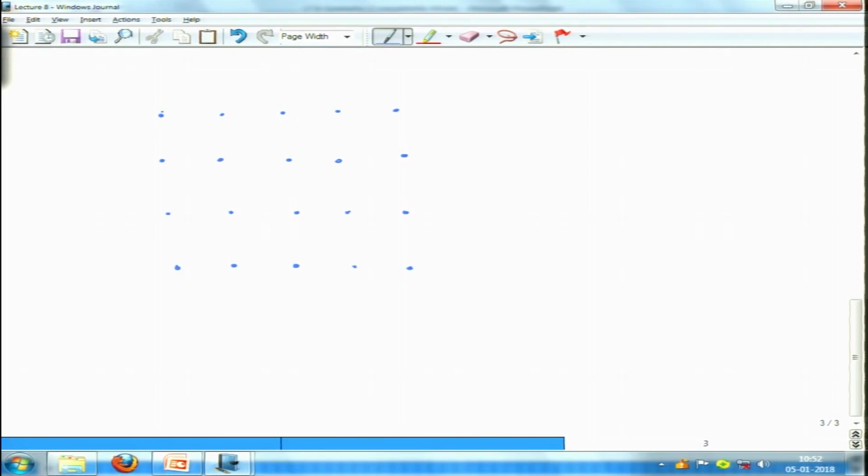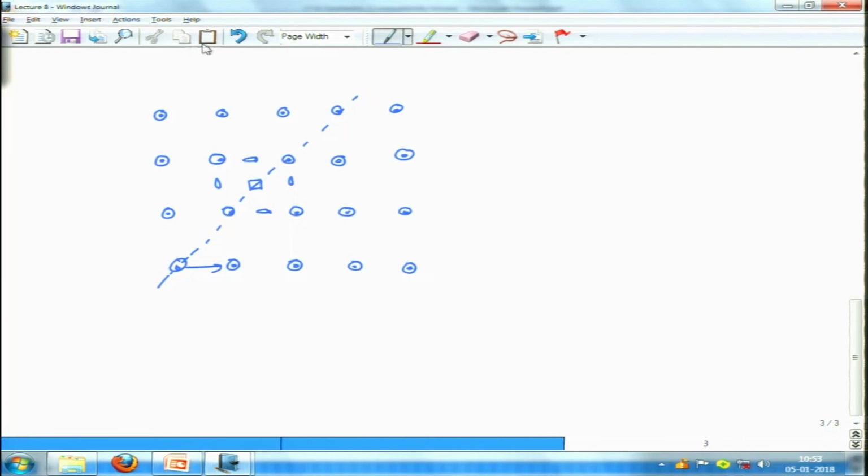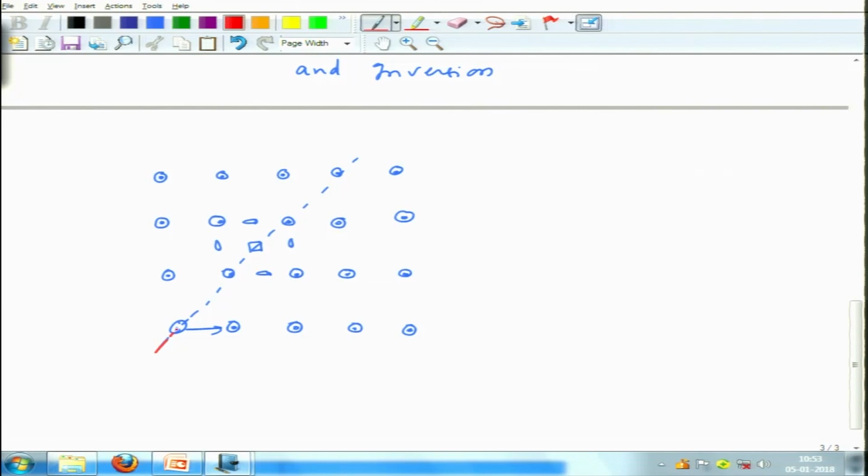If I put a motif like this in this case, it has a translational symmetry, it has a 4-fold, it has a 2-fold, it has a mirror plane like this.